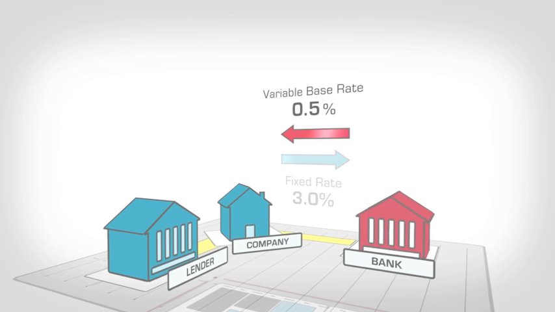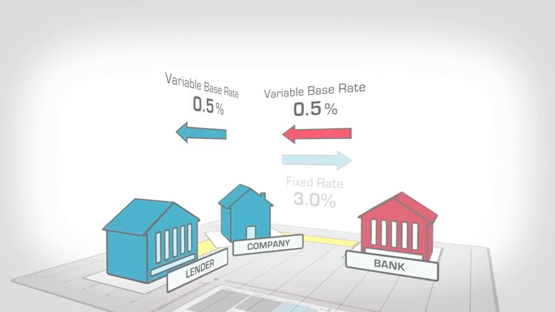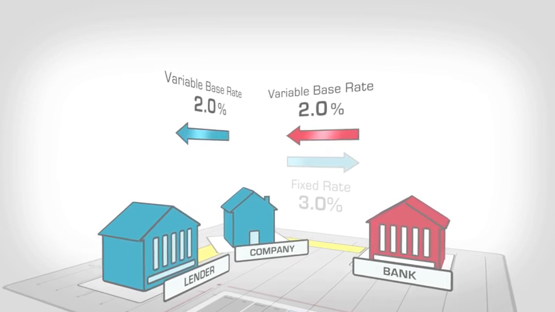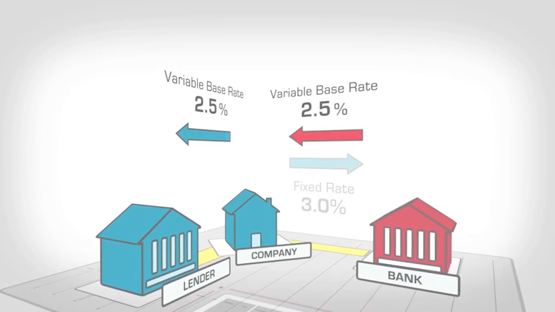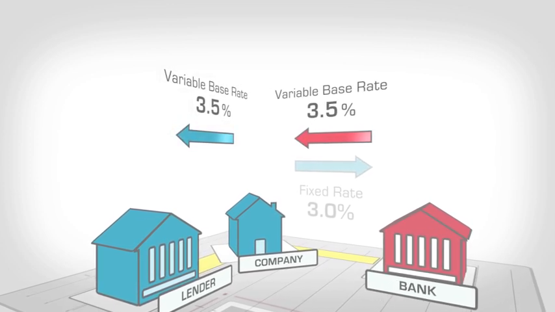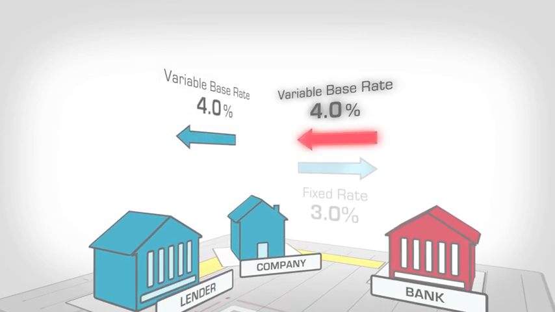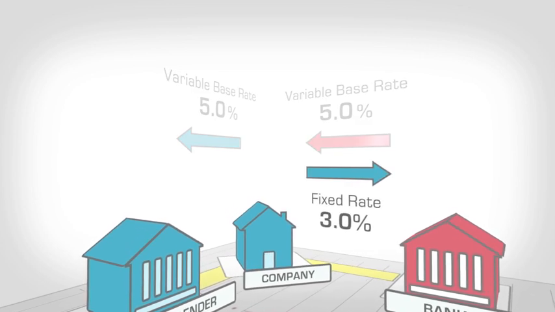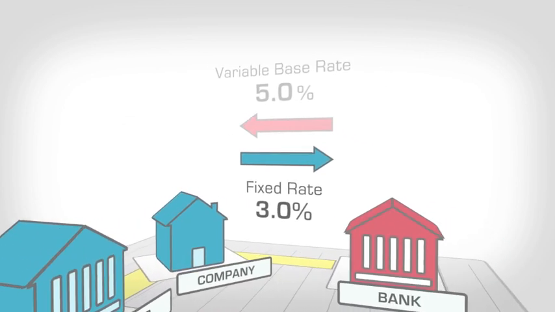If the base rate increases, you continue to pay base plus lending margin to your lender. However, under the swap agreement, the bank matches this increase. As the cash flow out increases to your lender, you will see an equal increase in cash flow in from the bank. In effect, these flows cancel out, leaving the fixed rate as your net cost of funds.